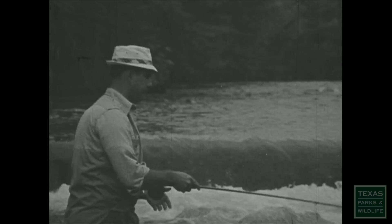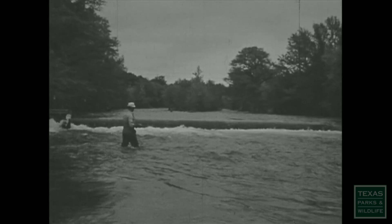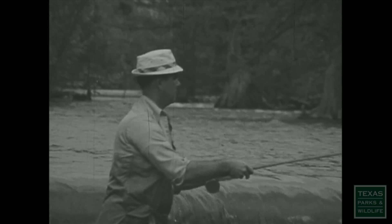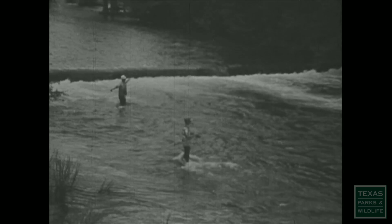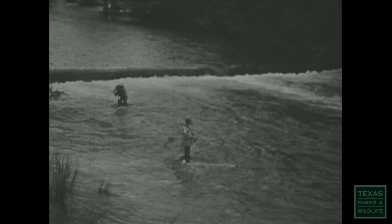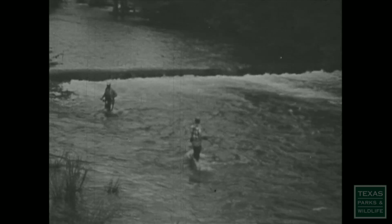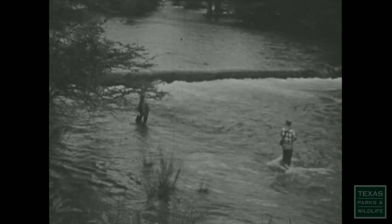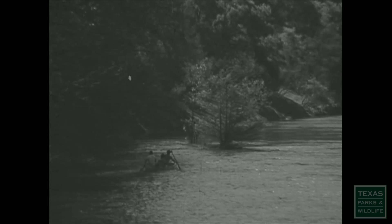In these days of complex living, crowded cities and urban sprawl, man needs time like never before to get away from it all, to think his thoughts and place his actions in perspective. The wise old fisherman, who was a Michigan Supreme Court justice and popular novelist when he was not chasing trout, was right. The basic needs of trout are found only where there is natural beauty. As long as this beauty survives along the Guadalupe, so will the trout. Man himself can survive without beauty or rainbow trout either. But isn't it better that we don't have to?